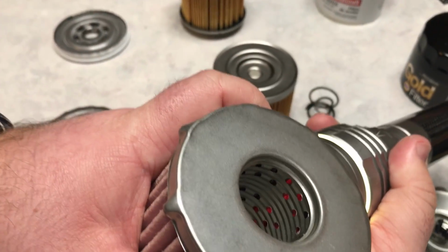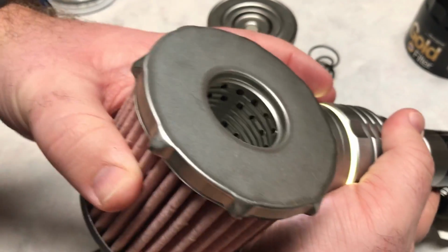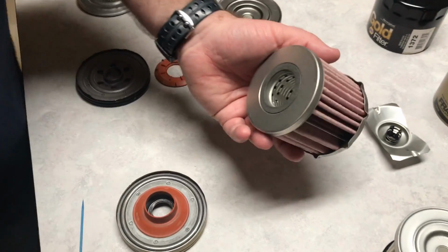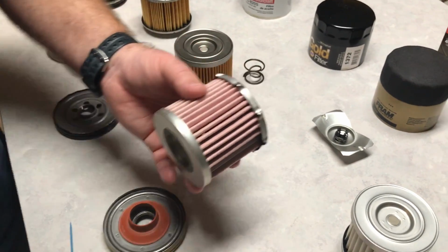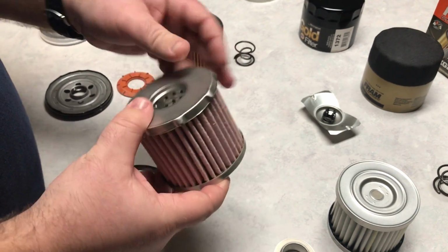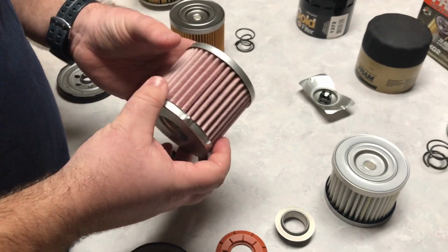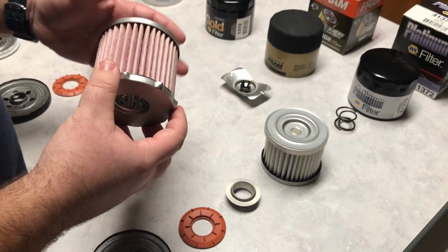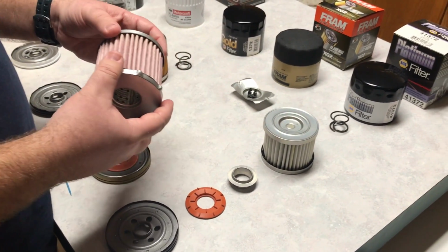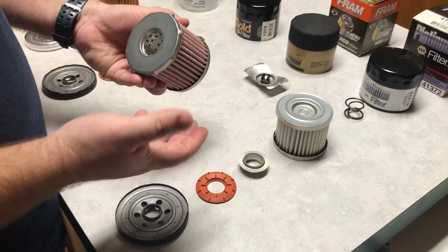I mean, it's much dimmer than the other ones. I'm not saying it doesn't flow, but to me it just seems much more substantial. I would think this filter does have some higher filter ratings as far as its ability to filter. It's rated at 99% at 20 microns, but just looking at it, it looks like it would. It's much more substantial in the filter media department. I know you can't look at this and tell, hey, that filter is better than another. You need some testing equipment that no one's going to have on the street, but it just comes across that way.